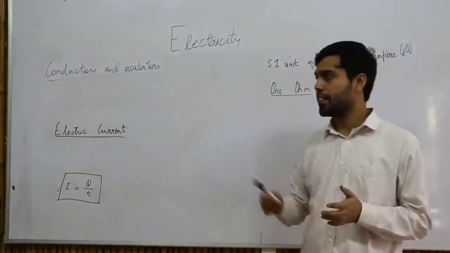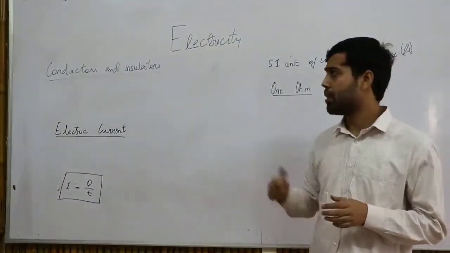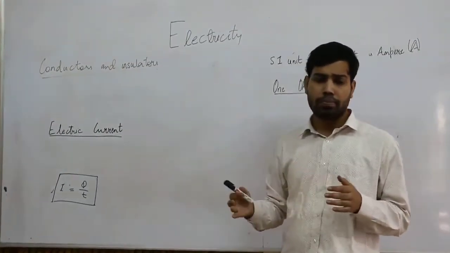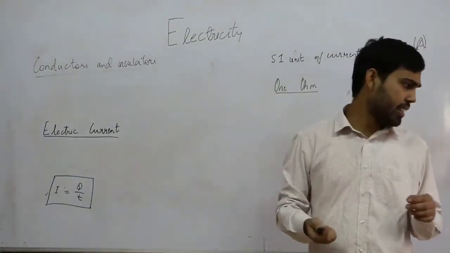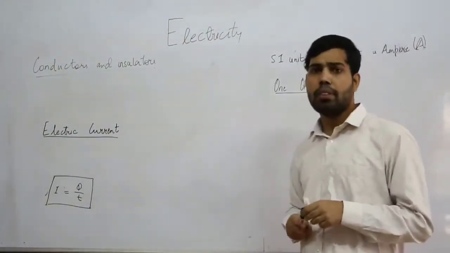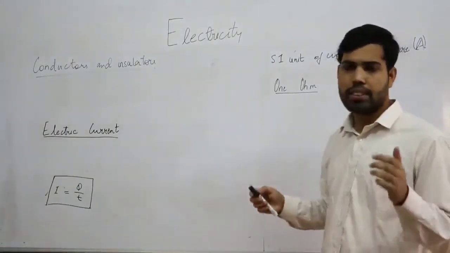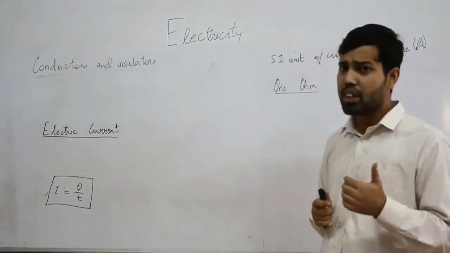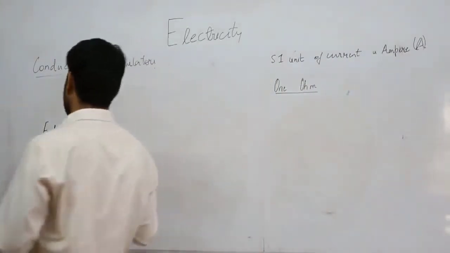Later on we'll discuss in detail why conductors allow electric current to flow through them and why an insulator does not. Again, earlier I discussed current electricity and static electricity, and also conventional current and electronic current. Now in this chapter we'll stick to the conventional current. The electronic current we'll study later on, but in this chapter we'll be focusing mainly on the conventional current.